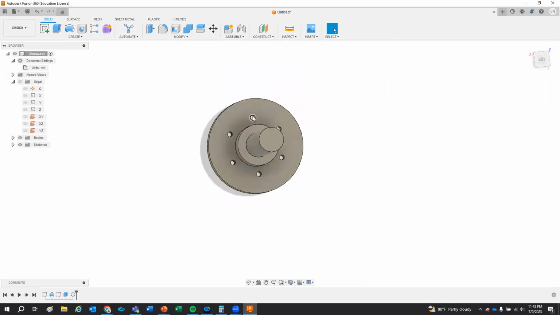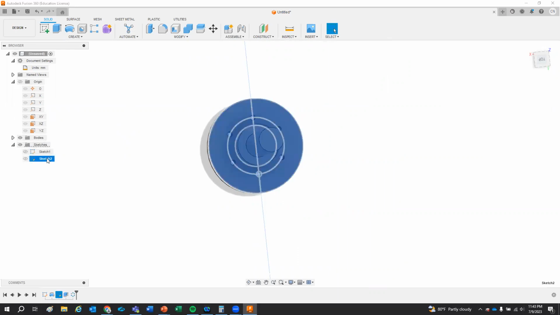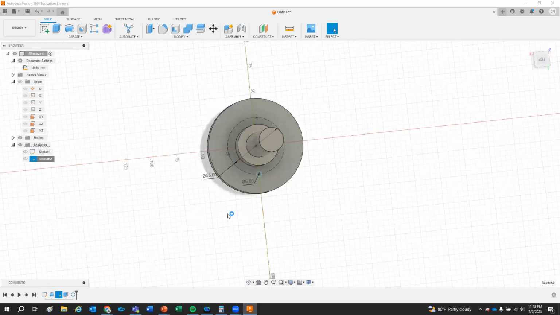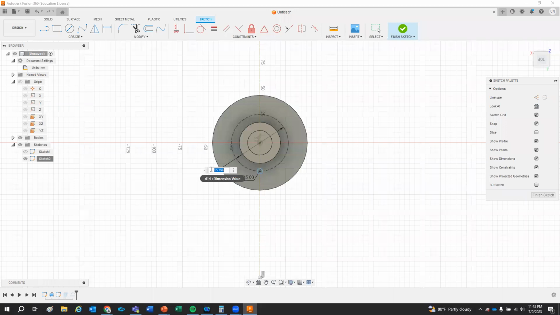Now, notice this. See, I have those 3 holes there. I'll come here, second sketch. I right click, edit sketch. So, you know what? I want my whole circle to be a bit bigger. Yeah, 75 looks good.